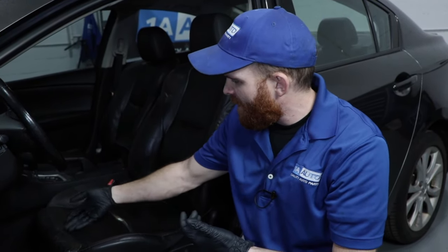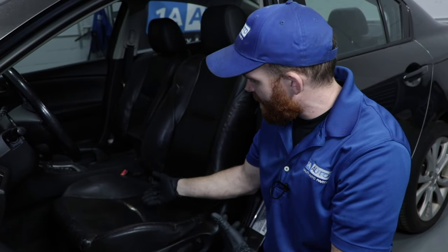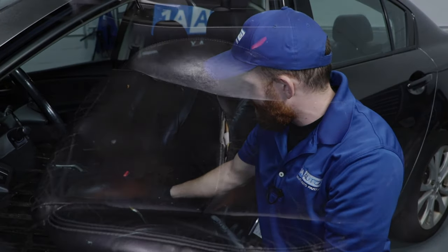Hey friends, we all have automobiles that we know and love. Some of these automobiles even come with leather seats. Unfortunately, leather seats come with their own problems. A lot of times you're going to find some fading or discoloring, and in worst case scenarios, you're going to find stuff like this, where you have tearing typically along a seam of some sort.